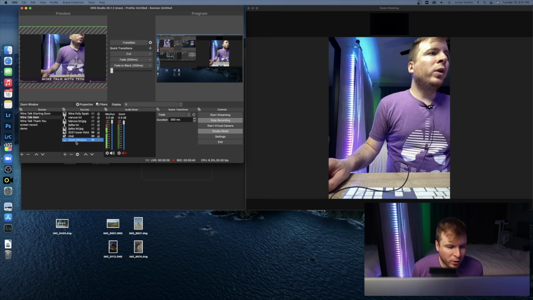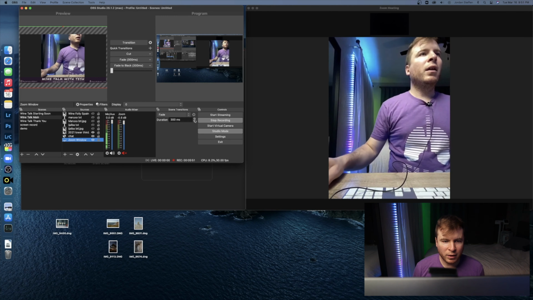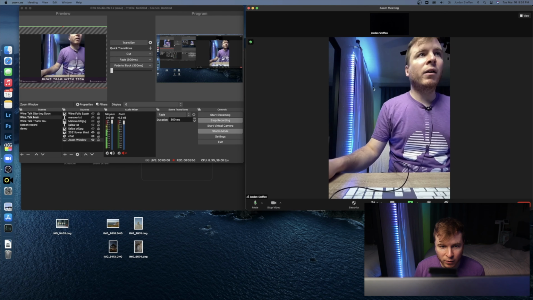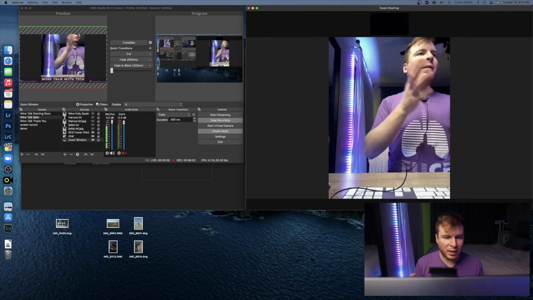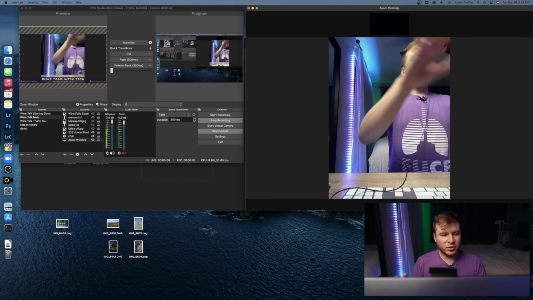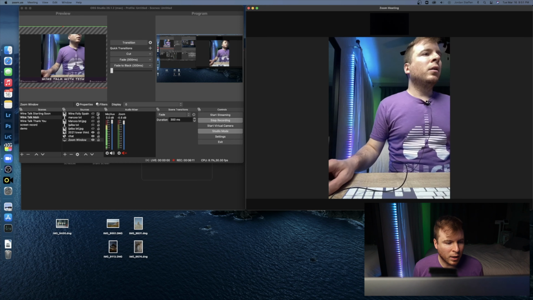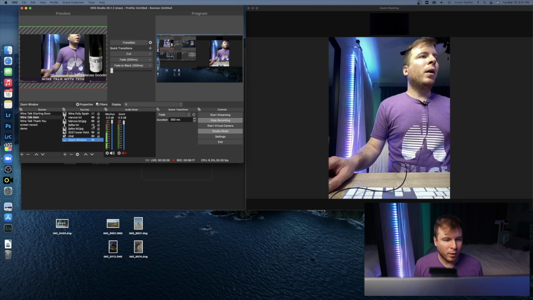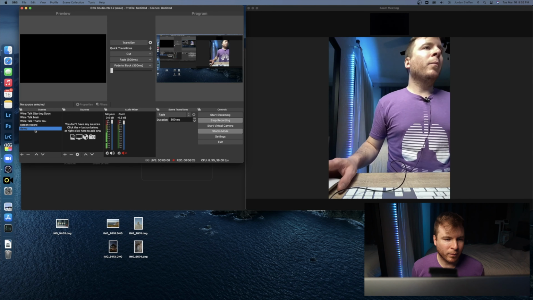So I've got the Zoom window right there. That's one of my inputs, and you can see here, it's bringing in the Zoom, which is right here. This is Zoom on the computer right here, if you can see the arrow. And it's bringing that into here. Of course, it's cropped, but that's basically how we do it. So now that we've seen how that's done, and you can see we've got some overlay graphics, Wine Talk with Tesh, the graphics, everything like that. If I want to put up a map, I can do that. I can put up photos of the different wine bottles, the name of the wine, all that. That's how we do that. But I want to show you how we assemble that here.